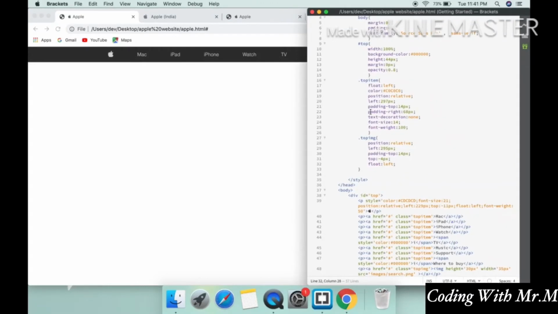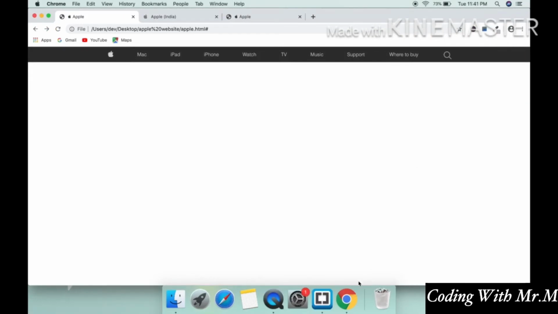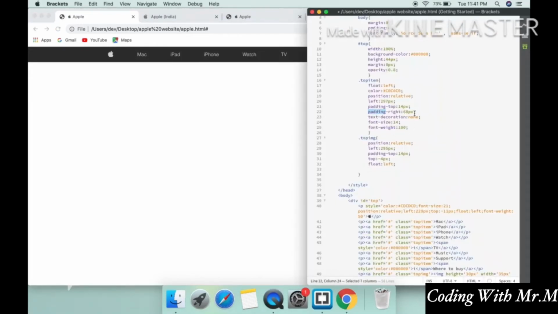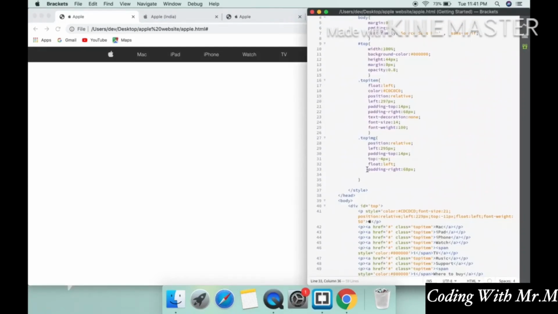As we have written the float in both of these, top item, these and the Apple logo, so we also need to provide the floating for the image also. So don't forget that one. And just enough about this one. Also provide the padding about the right if you want to. If you want to add some particular items after this one, then you can just simply provide a padding right. So I'm just adding this one because I have also provided that one with these links and this logo. So just provide this one 68 pixel there.